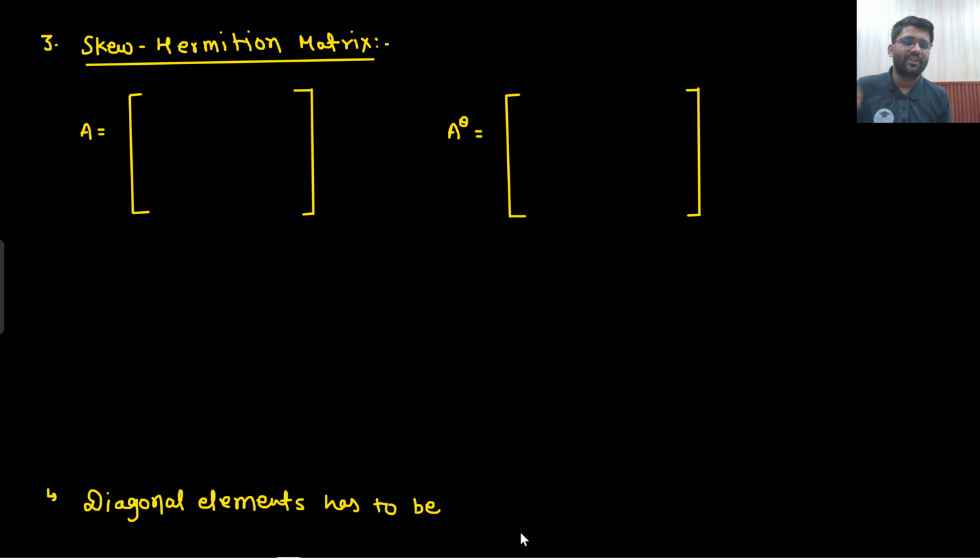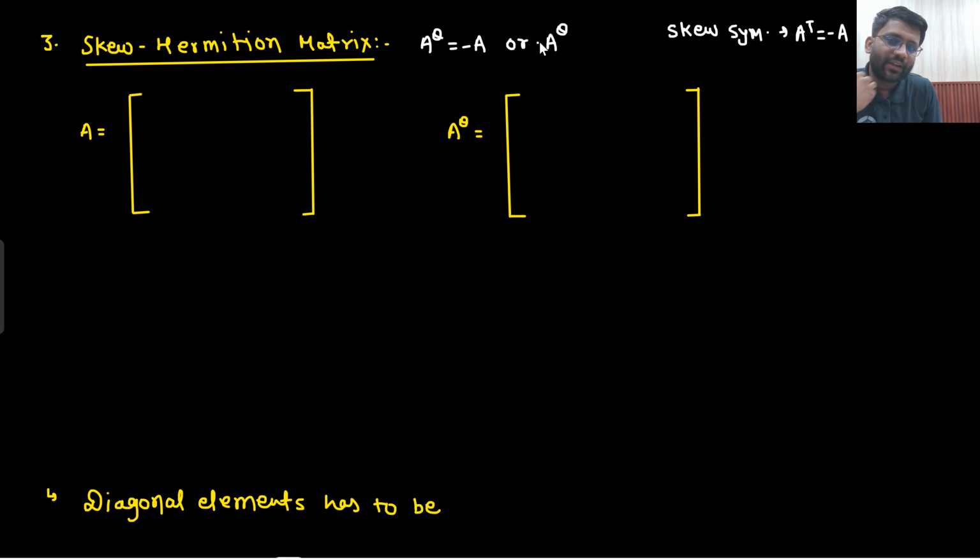What about a skew-Hermitian matrix? What was your skew-symmetric matrix? It is pretty simple. Sir, it was A transpose equal to minus A. So I can write A theta equal to minus A, or minus of A theta equal to A. Both are the same thing only, no? Here I can multiply with minus, so here also I will have to multiply with minus. So this will become minus A theta and this will become plus A. Both are the same thing. Again do the same thing.